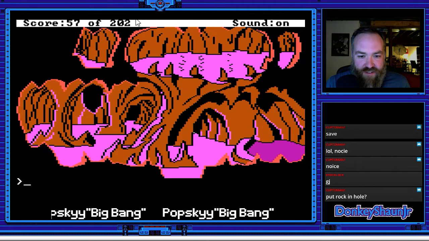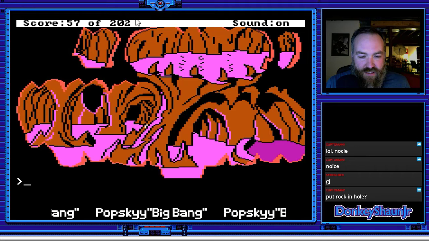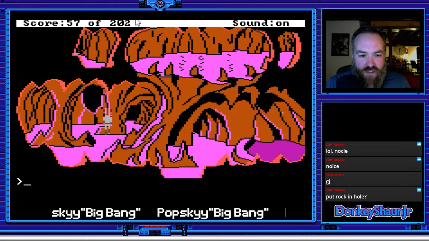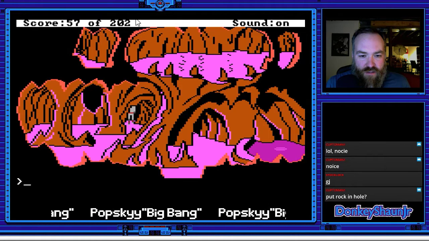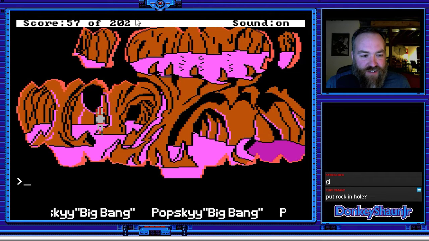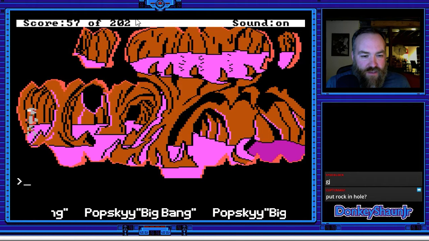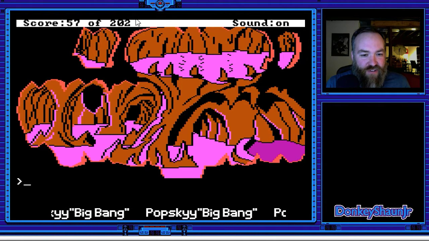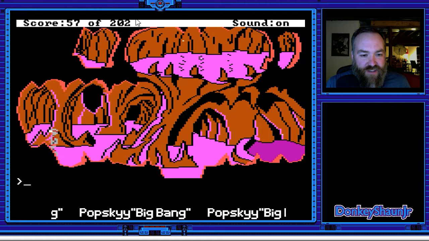No, that's not even a thing. Can I go up here? No. Of course, I have to make it look like there's a whole bunch of things. I think I already used the rock though, right? Because I used it on the geyser. I don't know if I can go further. Maybe I can go this way?